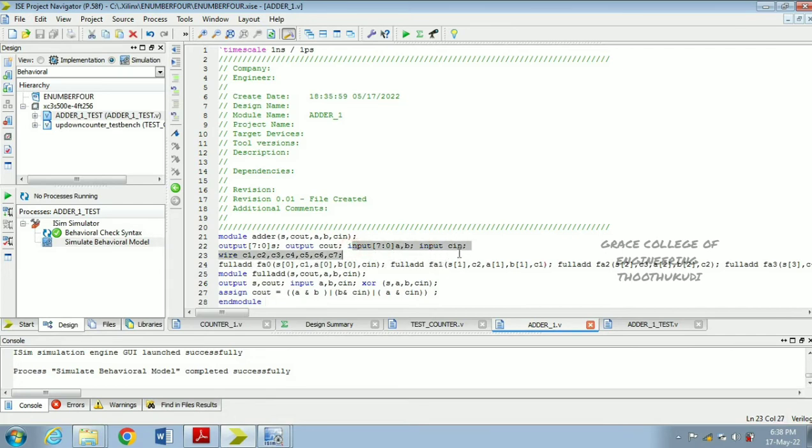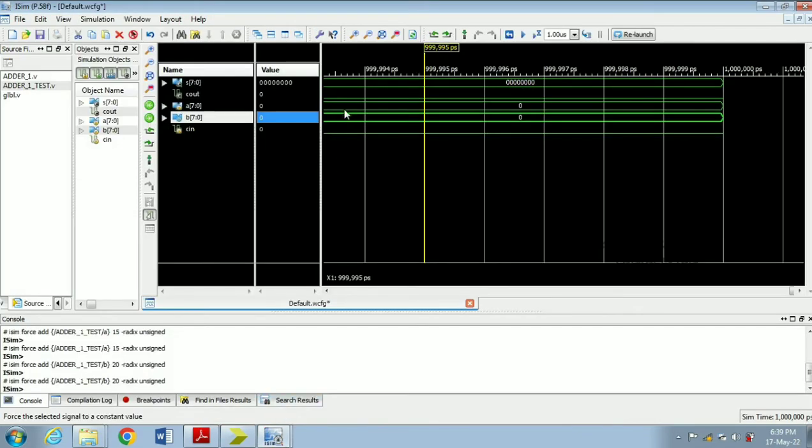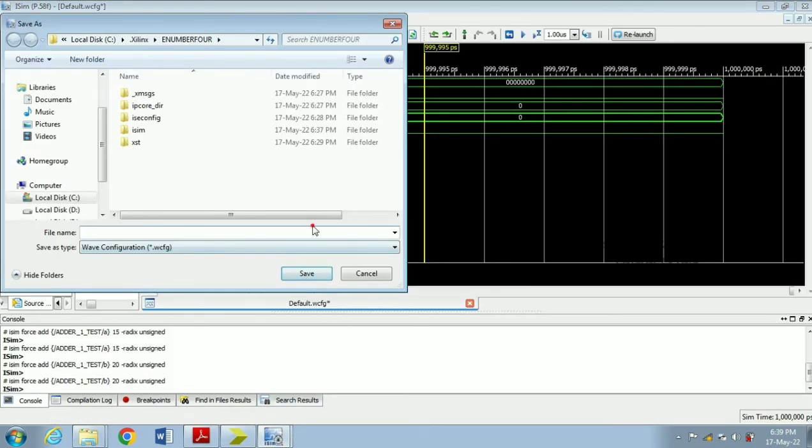Only three inputs are there: A, B and C in. Here S is an output and C out is an output, so no need to provide an input. See, now we can run this particular file. Before that, save it with the name adder.